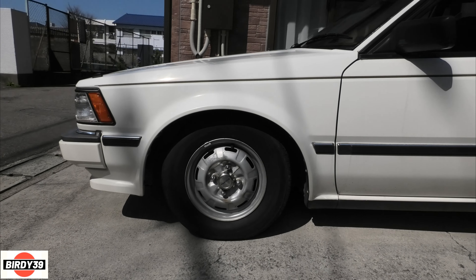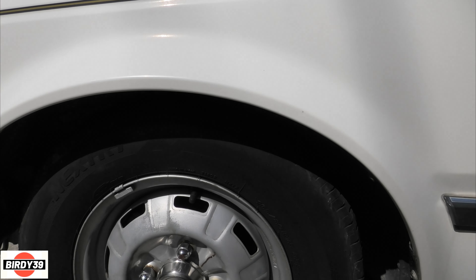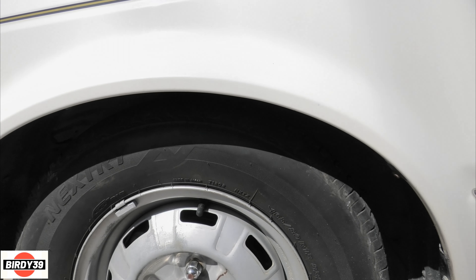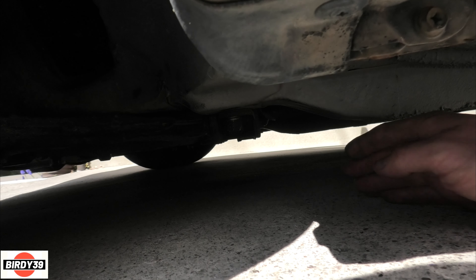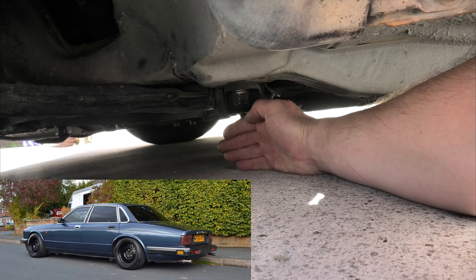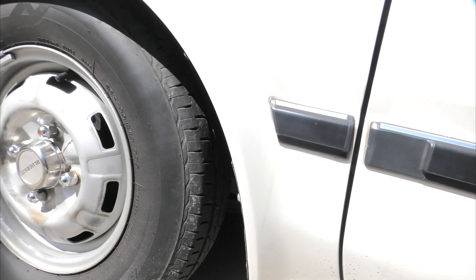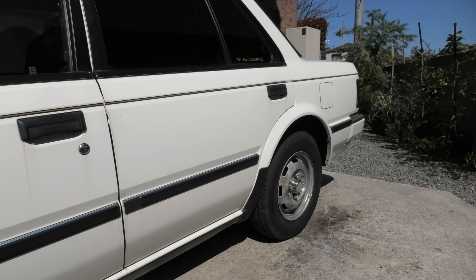Went for a test drive - all good. That's sitting 70mm lower than standard at the front. The arch is about level with the top of the tyre with loads of space to go lower. The lowest point under the car is about five fingers up - my old Jaguar in London was four fingers, so we'll go a bit lower. Anyway, I'll test out this suspension first. Next up, let's do the back.